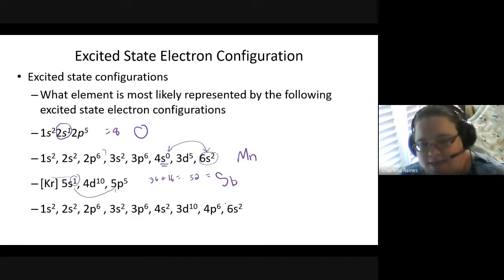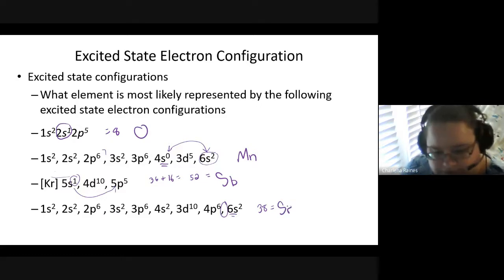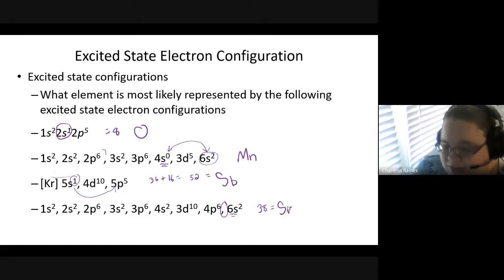All right, notice our last example, we got a big jump here. So we're not sure which electrons jumped from where they needed to go up to the 6s, but add up the exponents and we see that we get 38 electrons, if my mental math serves me correct, and 38 electrons is strontium. So, like I said earlier, you're not going to be asked to write excited state configurations. You would just be asked to identify them. Not going to see very many of these, maybe 1, 2 on a test or quiz.